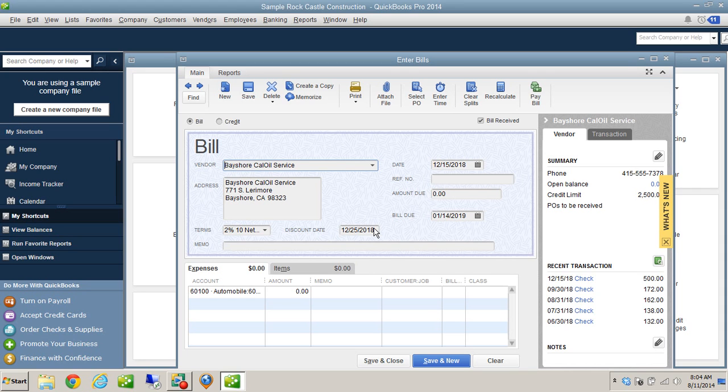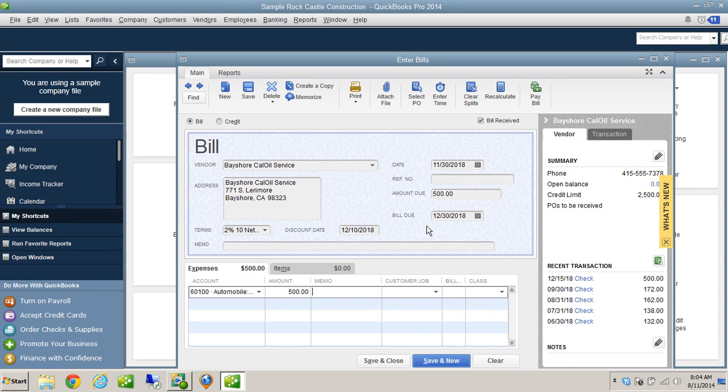But on this one, we're going to change it up a little bit. We're going to make it a November bill. And we're going to put it in for $500 again. And we're going to save and close.